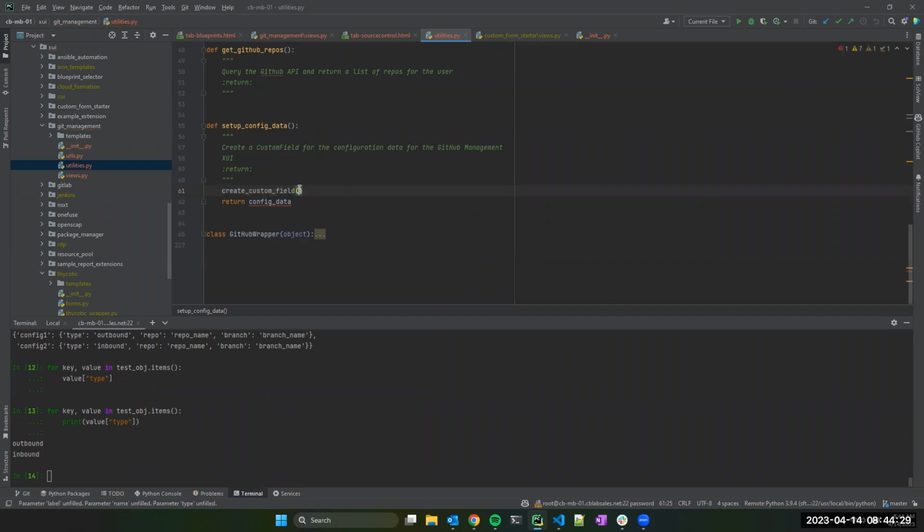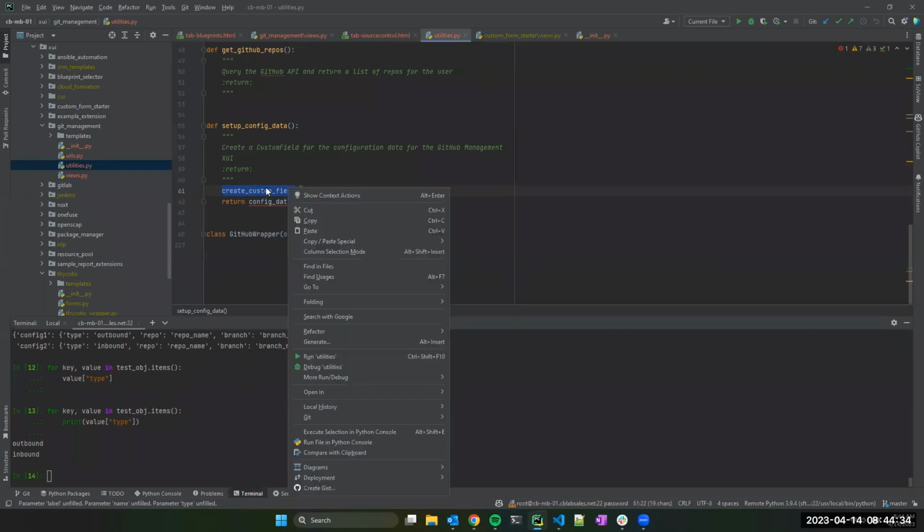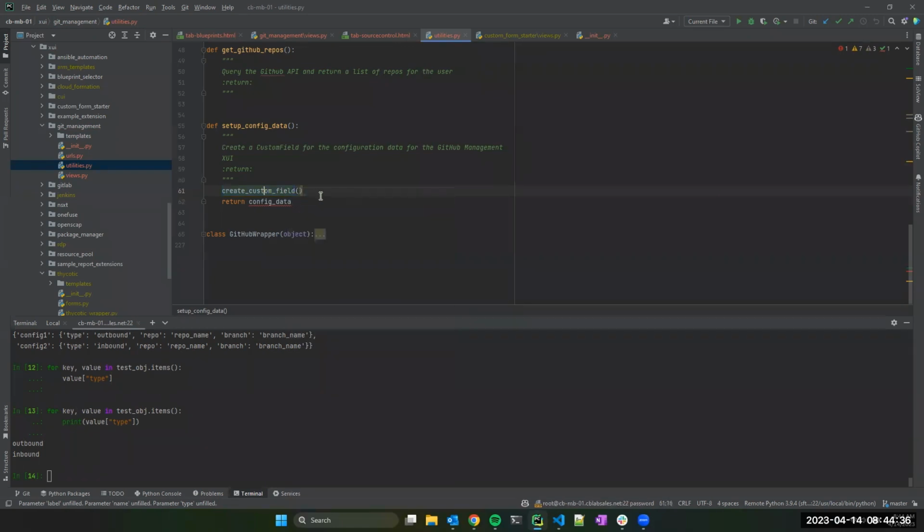I'm hoping that it gives me some highlighting for what goes in here. You know, there's a hotkey to do this.